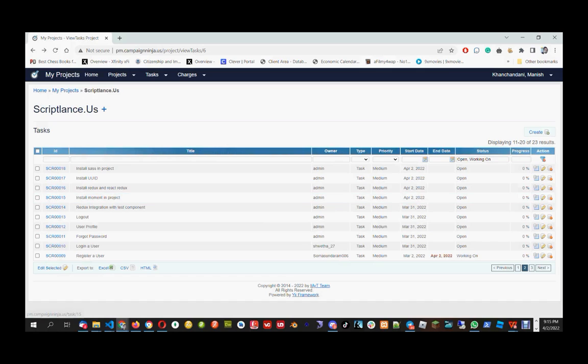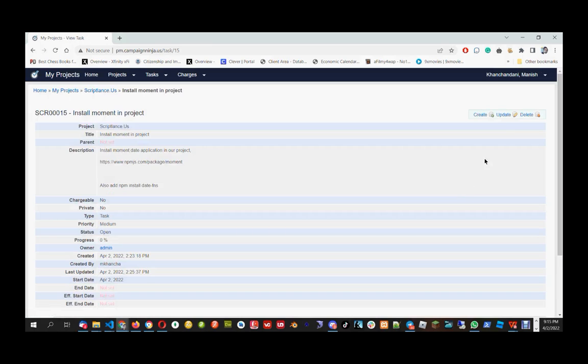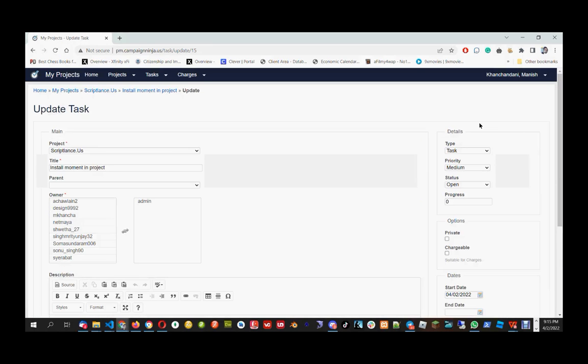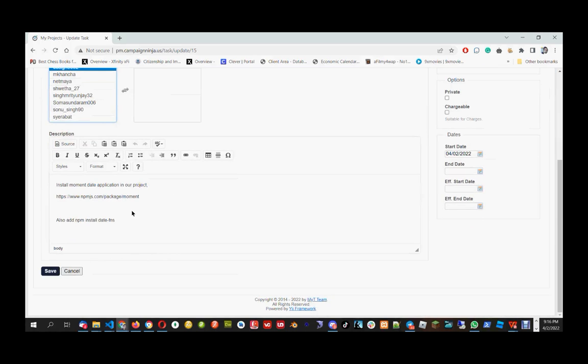It's showing three options at top right: create, update, and delete. Click update and choose your name. Move it to the right side, and remove the admin name. Put your name and click save.